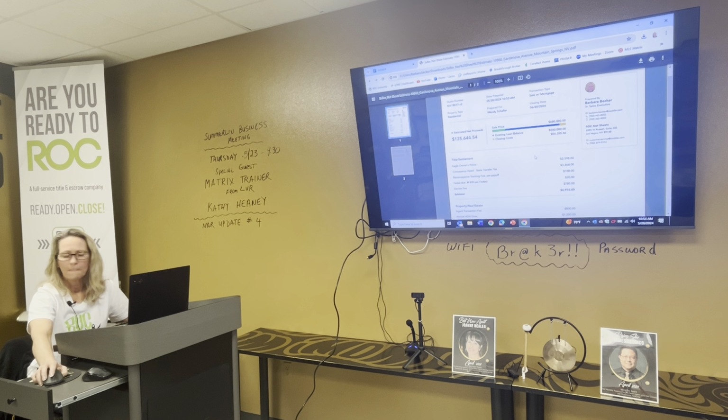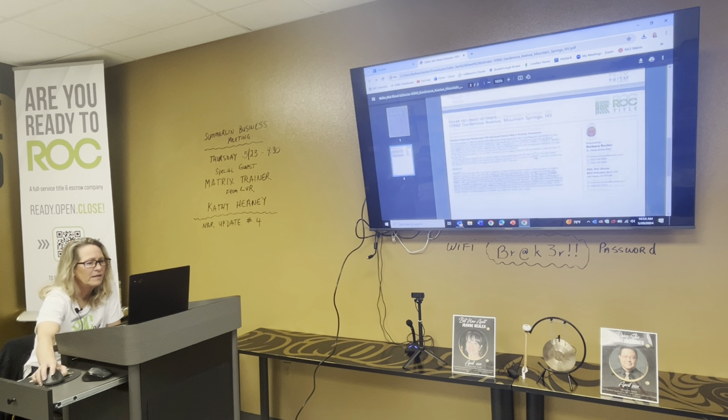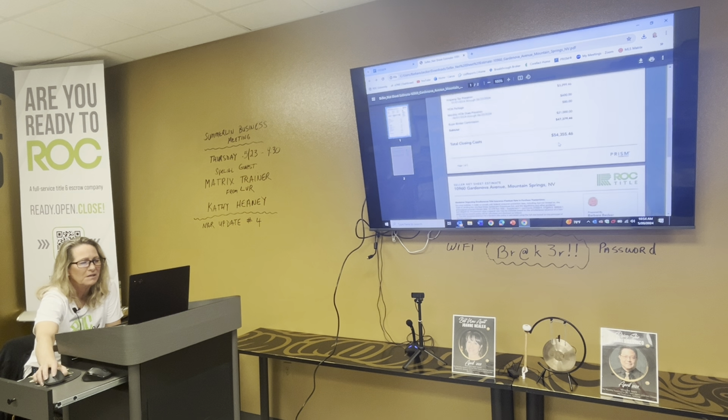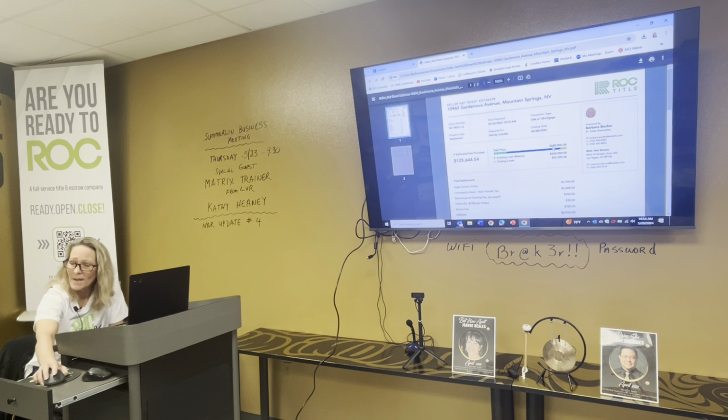Is there a disclaimer on that anywhere? There should be right here. For most, yeah, there's all kinds of disclaimers. Now, you can also add a note. There's a section where you can write your own note saying this is a ballpark, blah, blah, blah. You can put your own disclaimer in there too.